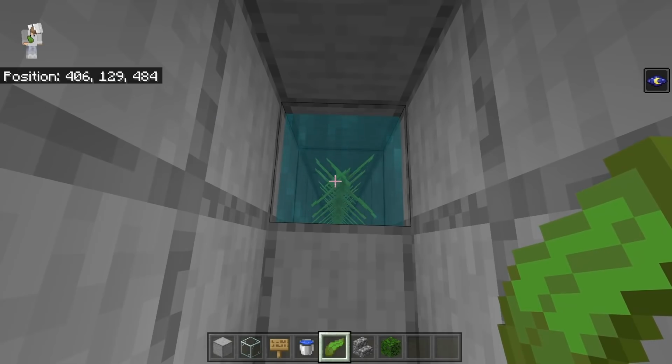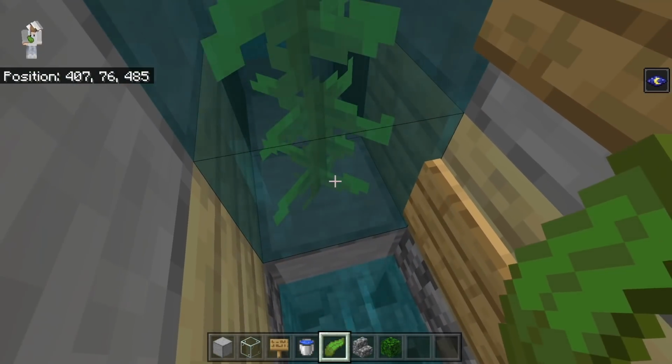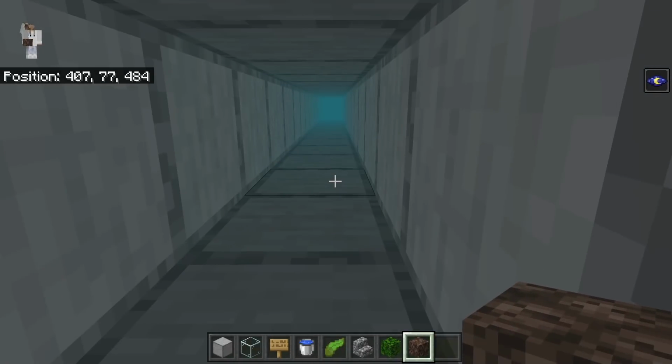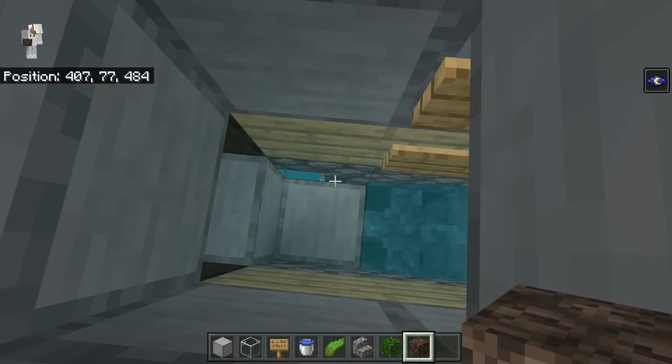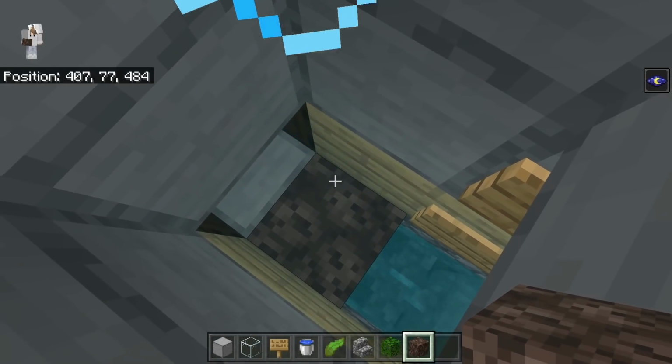The next step is to go back down to the bottom. Now break this bottom kelp. As you guys can see there, that should break all the kelp. After you guys have broken all the kelp, break this block. Then place soul sand over here. As you guys can see there, that should create a bubble column.